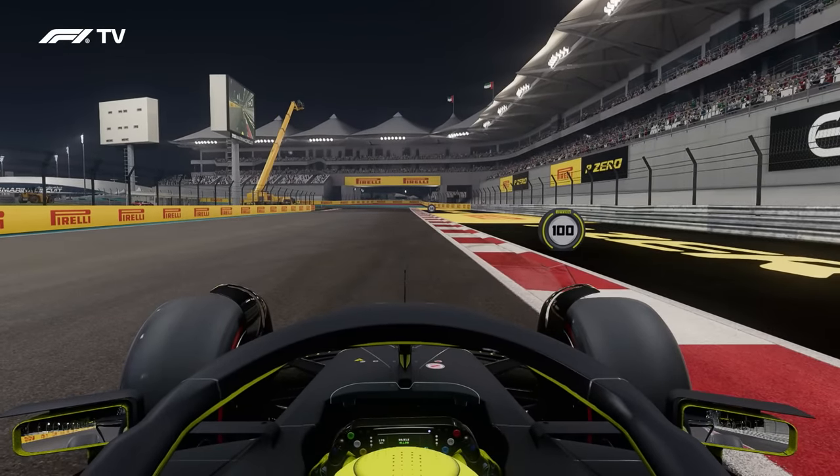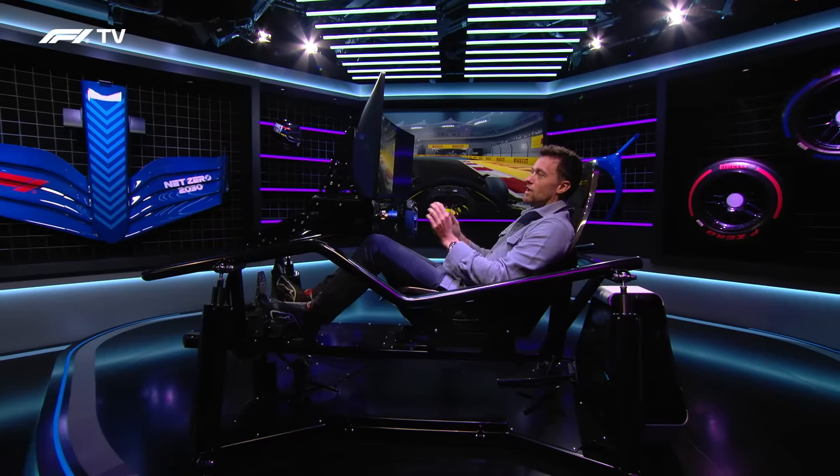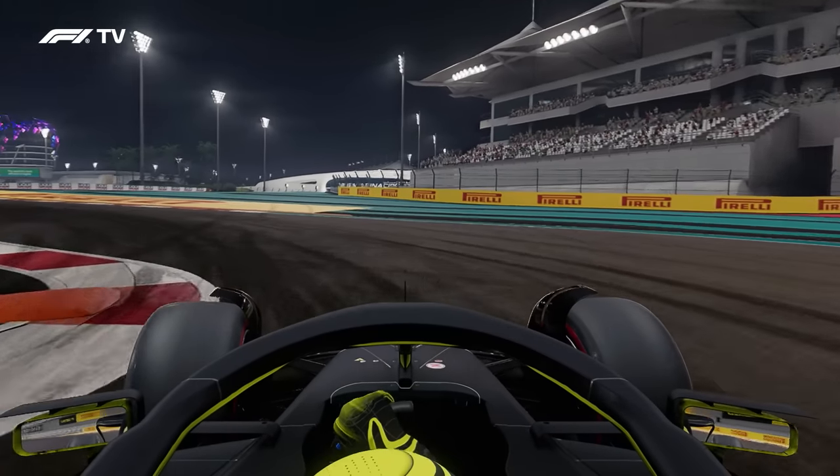Crucially, I lifted off the throttle about 50 to 100 meters earlier than the corner, which means I'm saving fuel — not accelerating through that phase. I then have to brake a little bit later to compensate because I'm arriving at a slower speed. On the previous lap I'd have been accelerating all the way, building speed, then hitting the brakes around now — about 120 bar, 100 kilos of brake pressure. With lifting and coasting, my speed is already dropping because I've lifted off. I can brake a little later, slow the car down, and by the time you get to the corner the lines match up. You only lose a tiny little bit of lap time doing that.